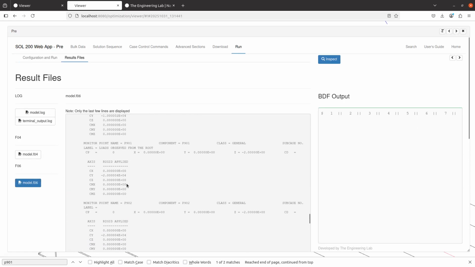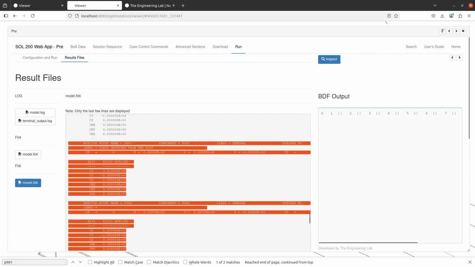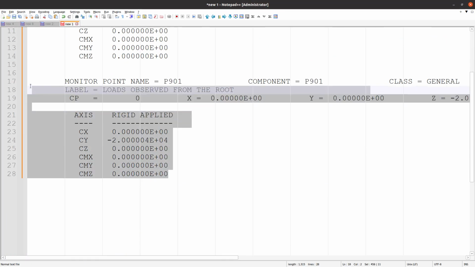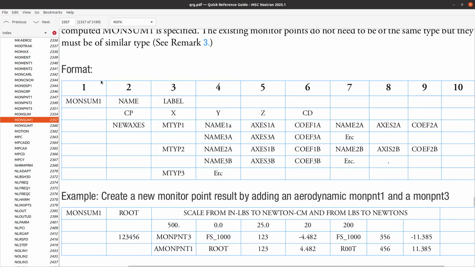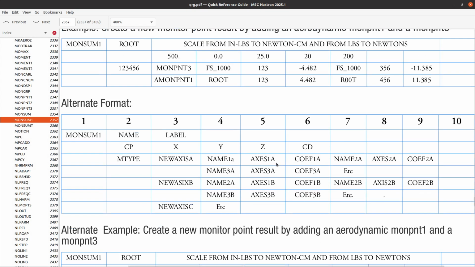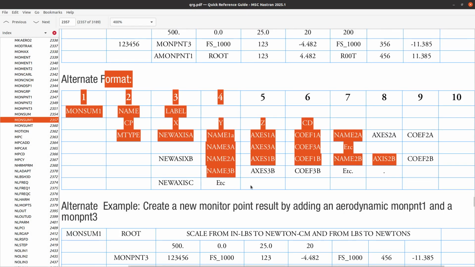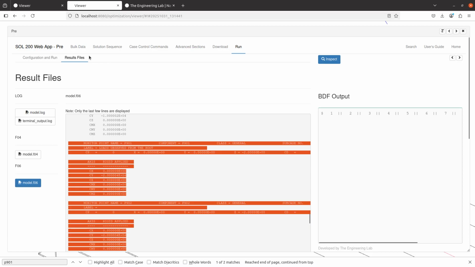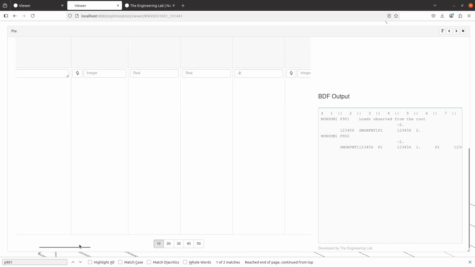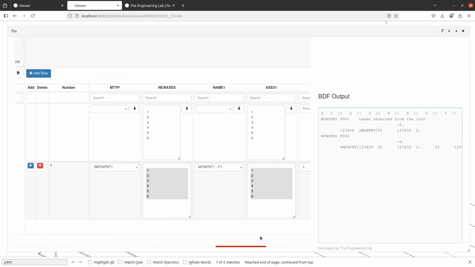So we'll look at the F06 file. We'll copy the new values for the monitor points. So here was the old P901. Now we have P901 and P902. P901 was using the first format of the entry. P902 is using the alternative format. So here in the second format, we listed the monitor point twice.